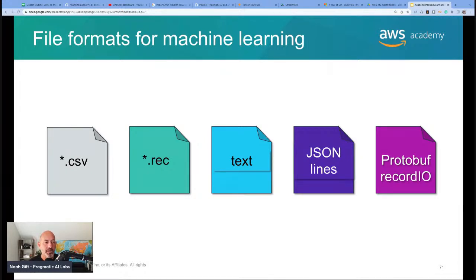With SageMaker, typically you want to use the optimized protobuf recordIO format for training the data. In that format, SageMaker converts each instance in the data set into a binary representation as a set of 4-byte floats, which it loads into the protobuf values field. This enables you to take advantage of pipe mode, which allows you to stream the data back and forth with S3.